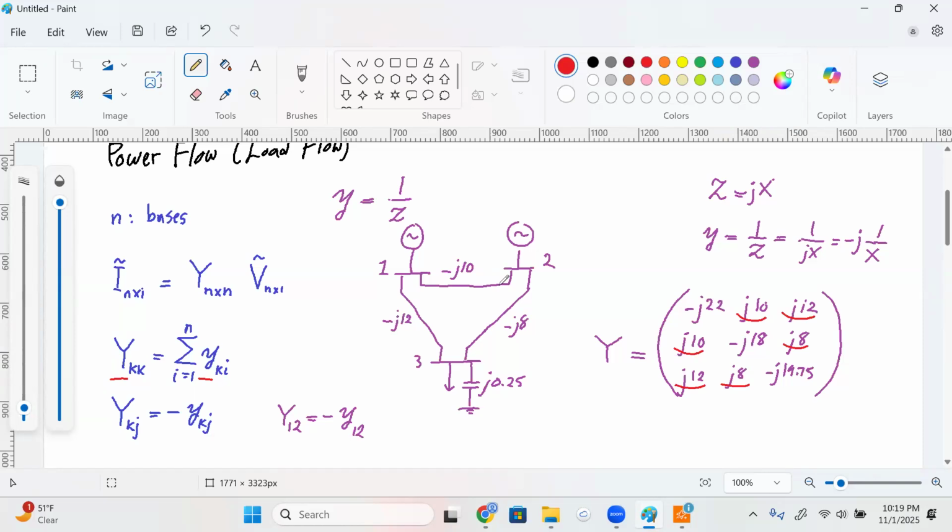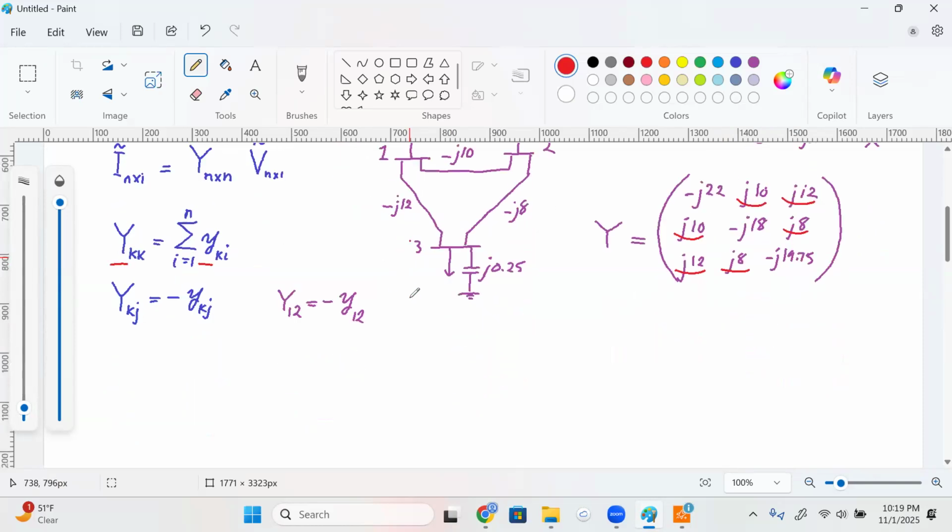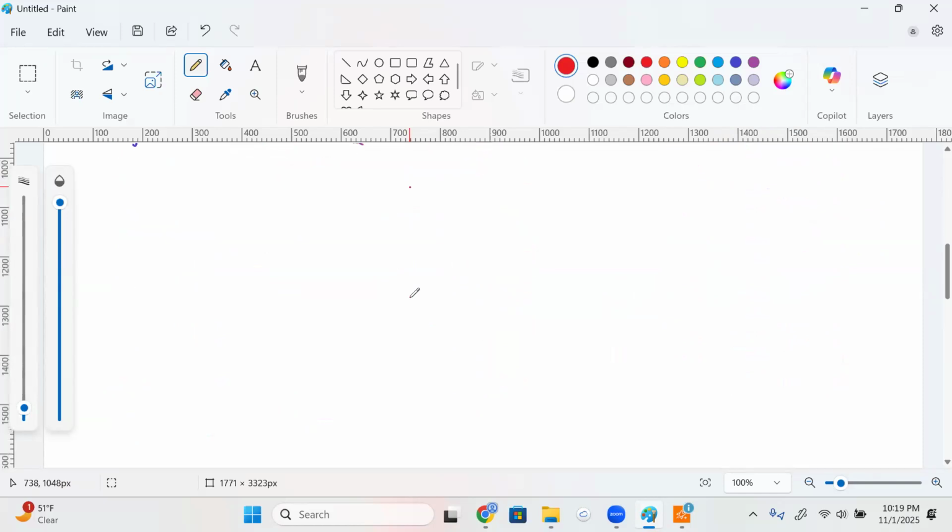And we're going to come back to it later on when we want to derive these equations for solving the power flow. All right, let's move on and talk about the next step for preparing ourselves for solving the power flow equations, and that would be finding the power equation.